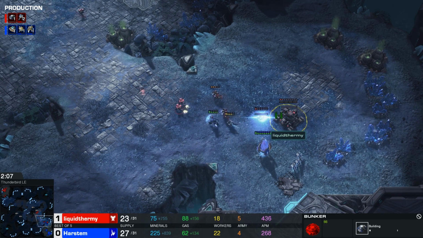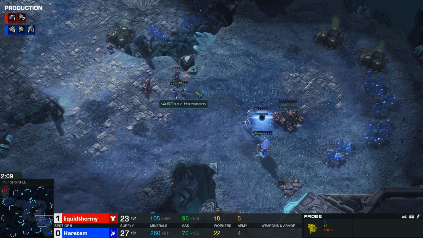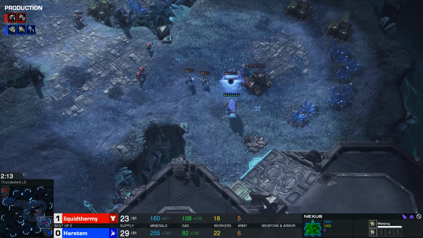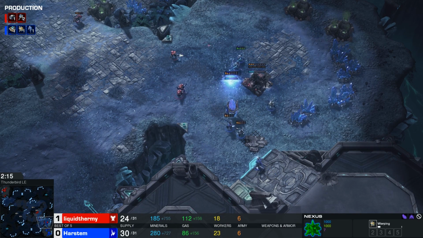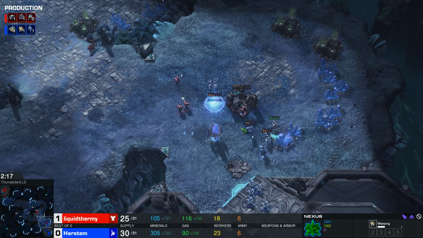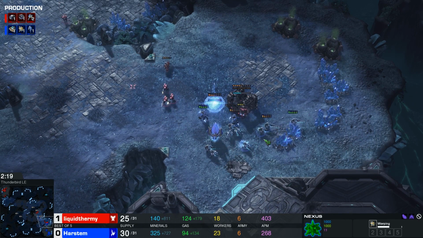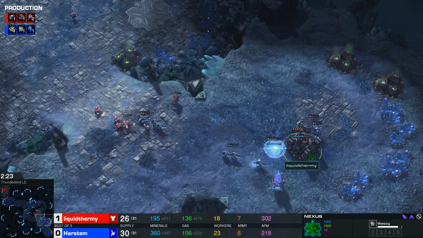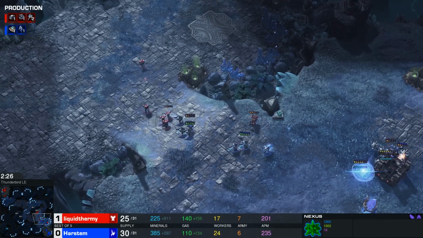I mean, even if he manages to, like, secure the low ground here, it's definitely not the end of the world. Harstem can just simply play really defensively and slowly make his way towards the low ground. He doesn't really have to rush. He knows that the commitment right here from his opponent is big enough to not actually have to worry about this too much. Still pulling a couple of probes though, just trying to shoo all of this away.